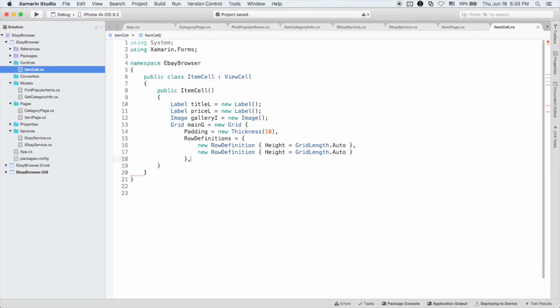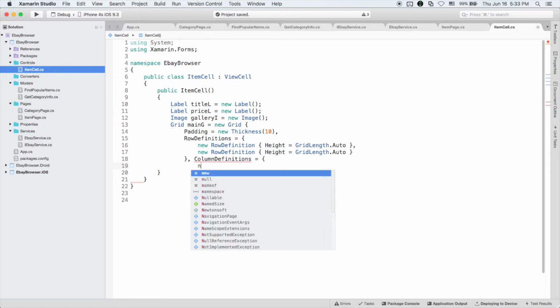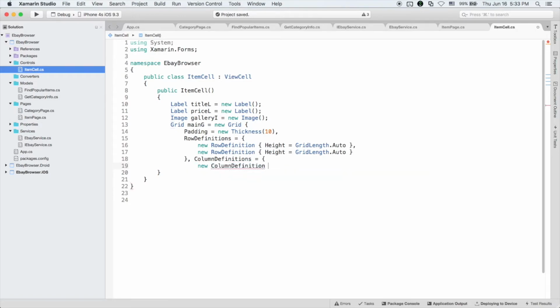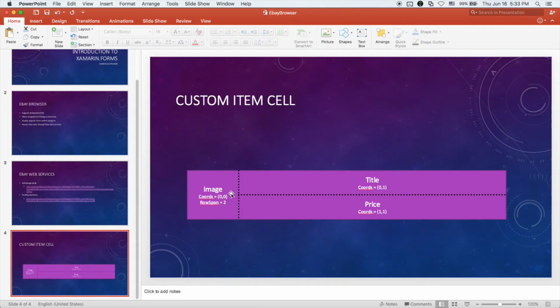And then for my column definitions, again I have 2 column definitions, so let's create those. And this would be a width. But in this case, if we look at my example, I don't want the image to take up just the right amount of space, because then some images that may be large may cause the title and price to be shrunk to the right, and for some images that are small, it would cause the title and price to be moved to the left.